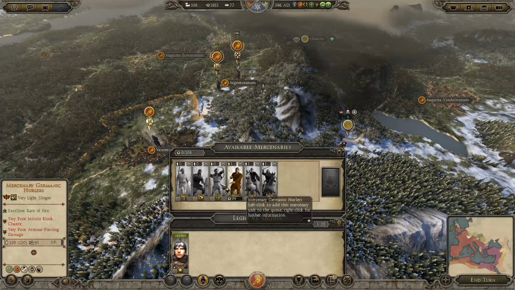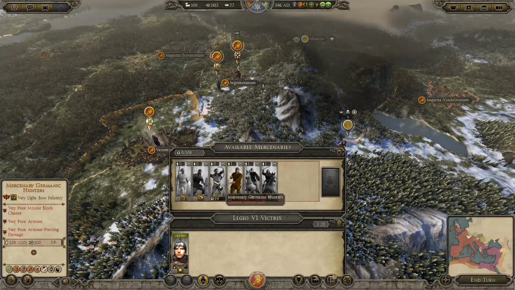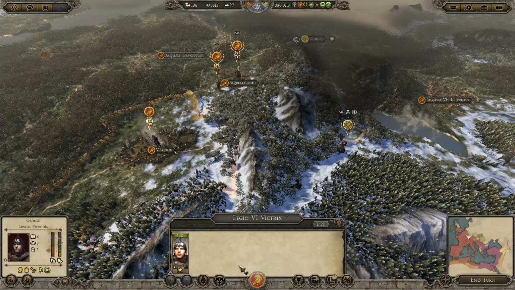Can we do anything with mercenaries? No, no. We can't recruit anything at this current moment. We could go for some brigands, but nah. We'll leave that for the time being because we've still got a lot to deal with. So let us end the turn.